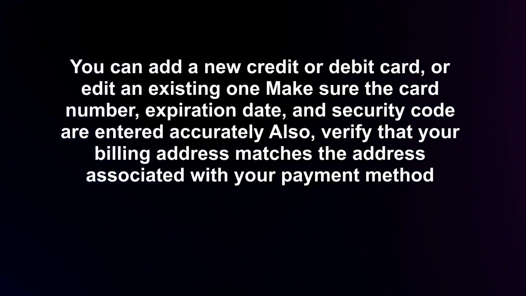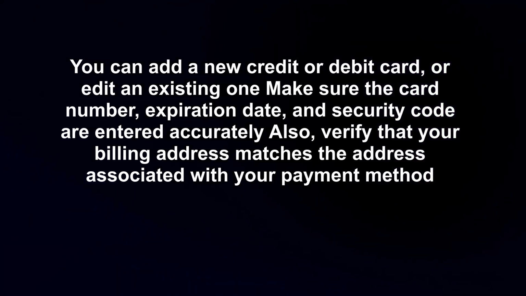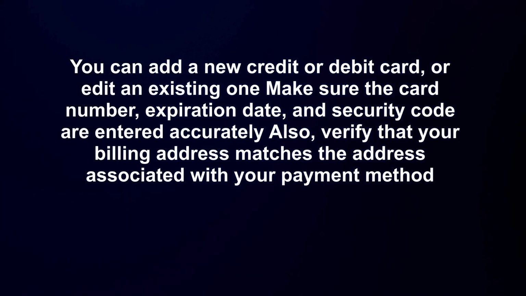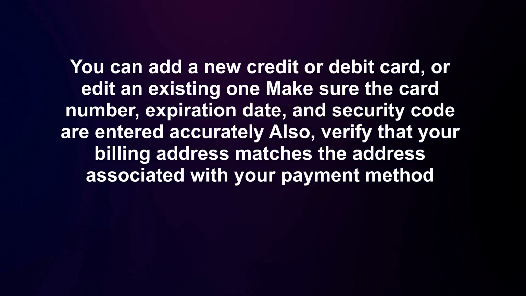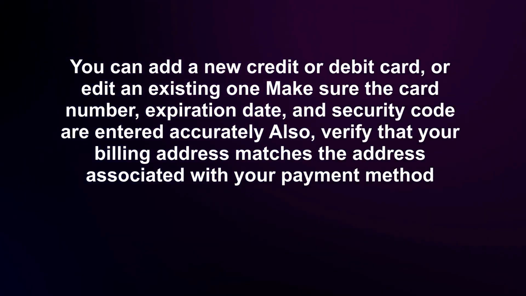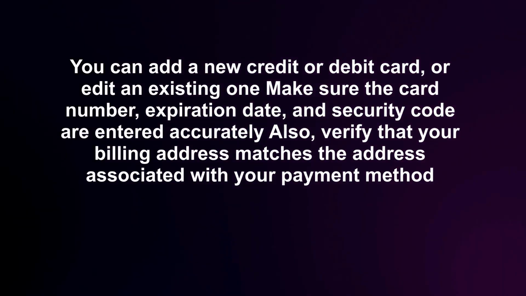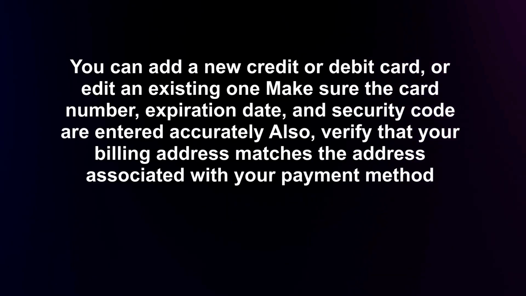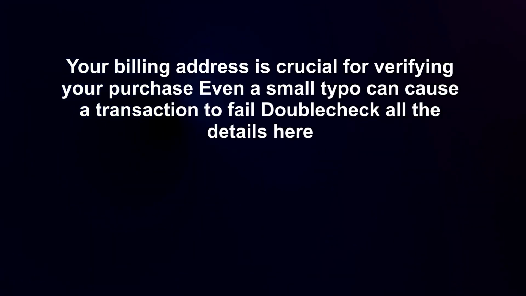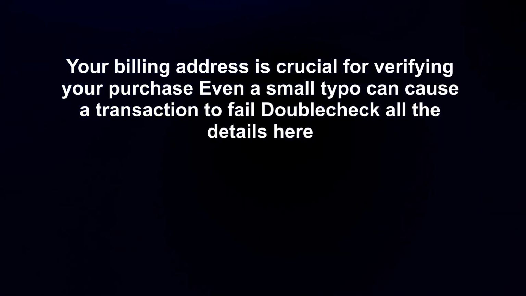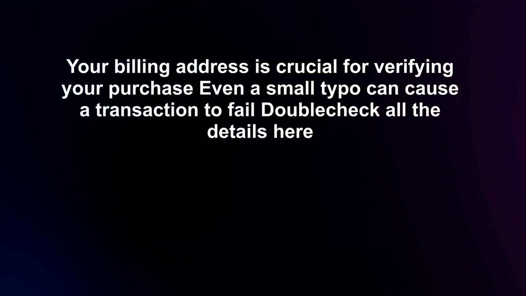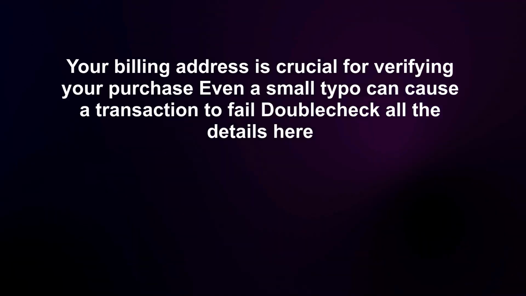You can add a new credit or debit card, or edit an existing one. Make sure the card number, expiration date, and security code are entered accurately. Also, verify that your billing address matches the address associated with your payment method. Your billing address is crucial for verifying your purchase. Even a small typo can cause a transaction to fail. Double-check all the details here.